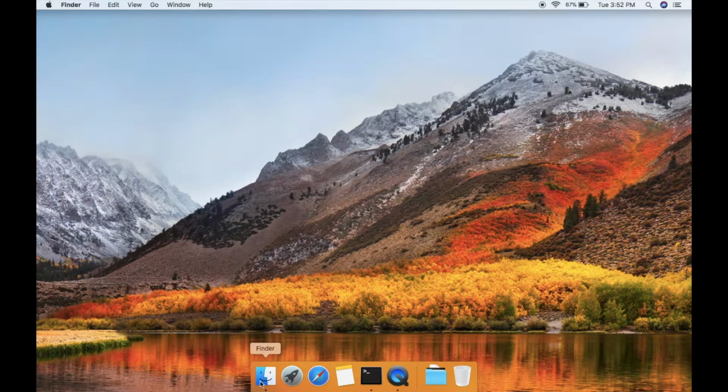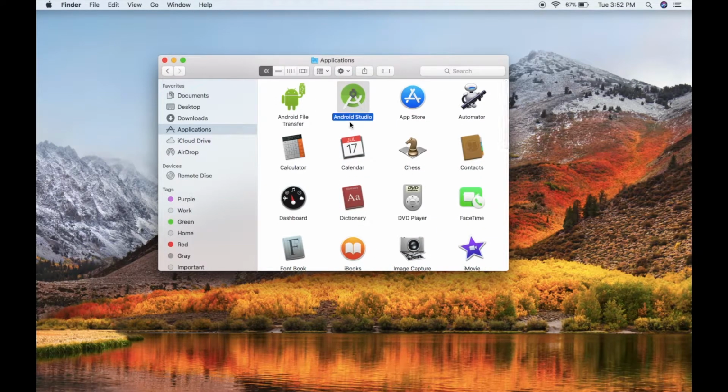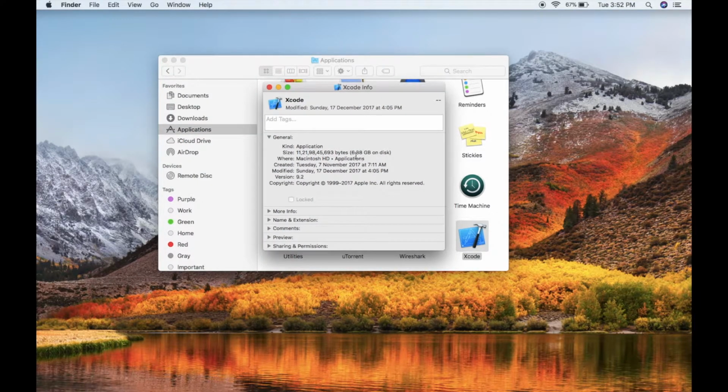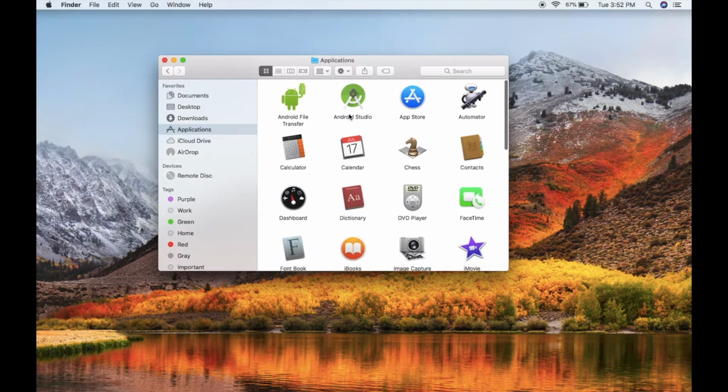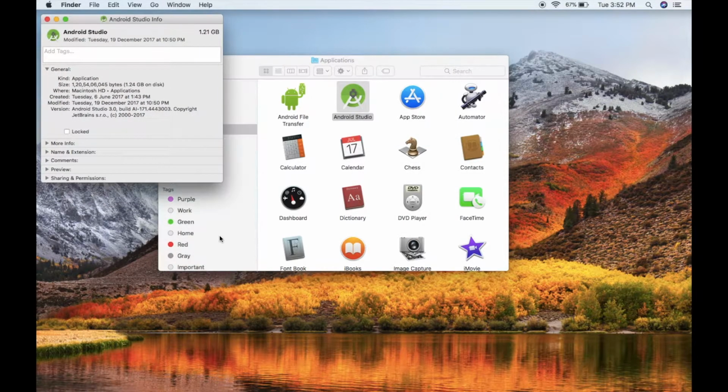I'll show you the most frequent question asked by viewers: how much space does Android developer setup take, and how much space does Xcode take on the hard drive. As you can see here, Xcode currently takes around 6.8 GB, whereas Android Studio takes 1.2 GB on this hard drive.